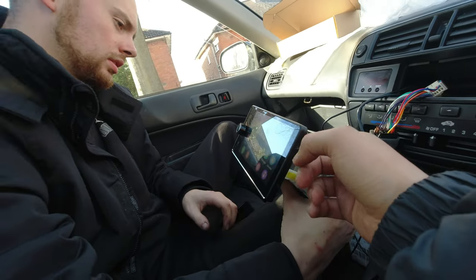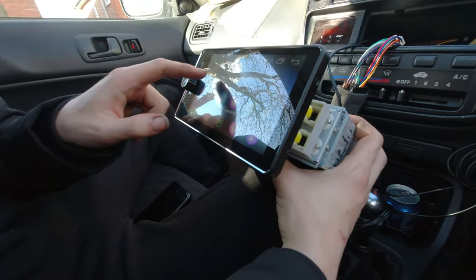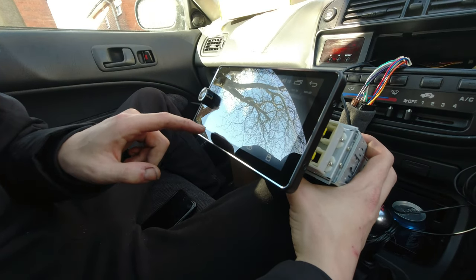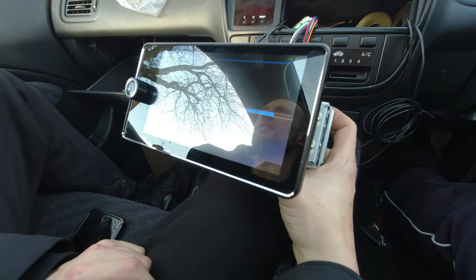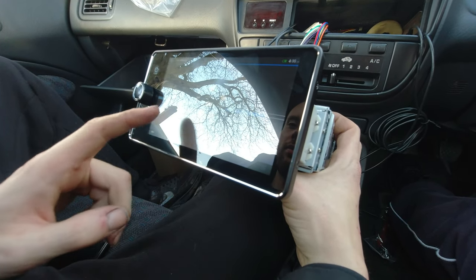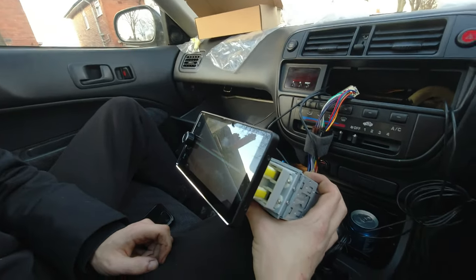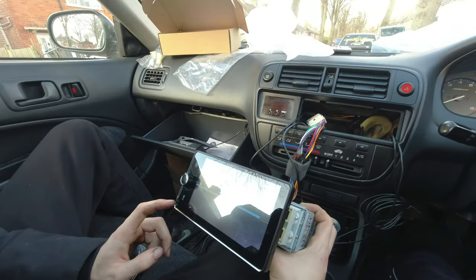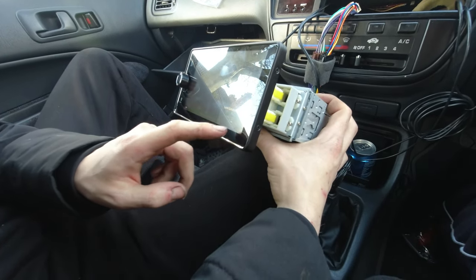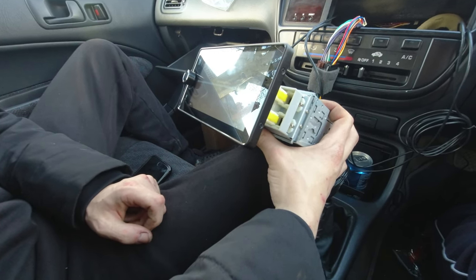The screen is quite responsive — I thought it might be a bit slow. It's taking its time to boot. We'll stop the camera for a bit while the screen loads; there's also a lot of screen glare at the moment. It still thinks we're in Brussels. Coming back — the satnav has found our location. Happy days!